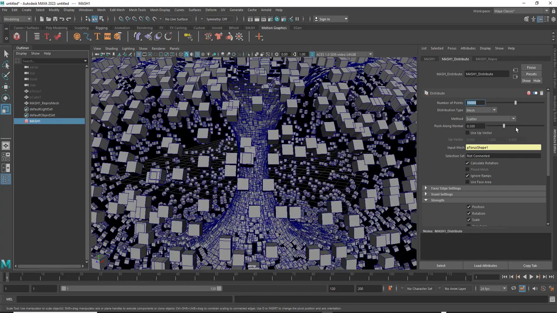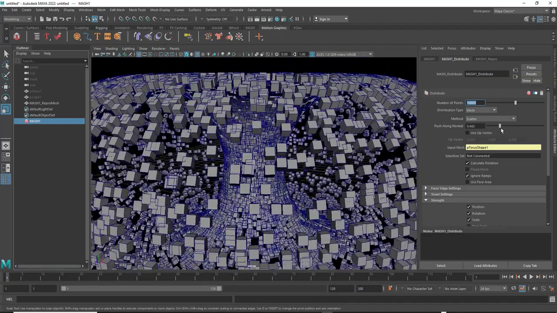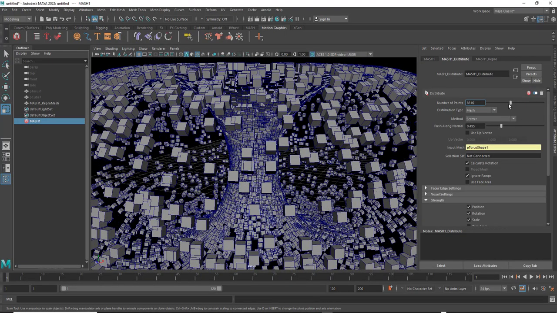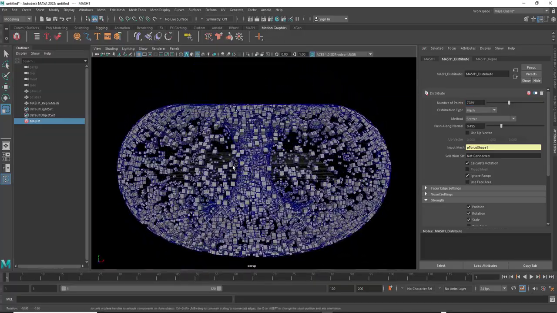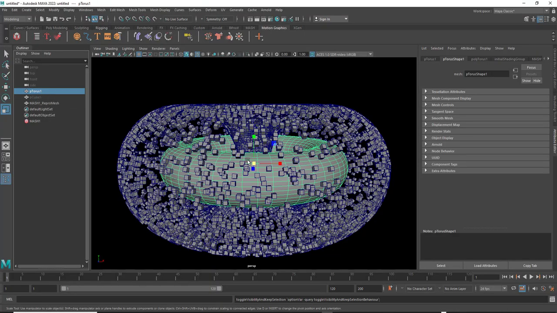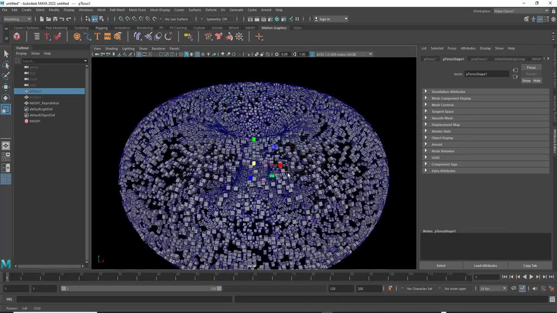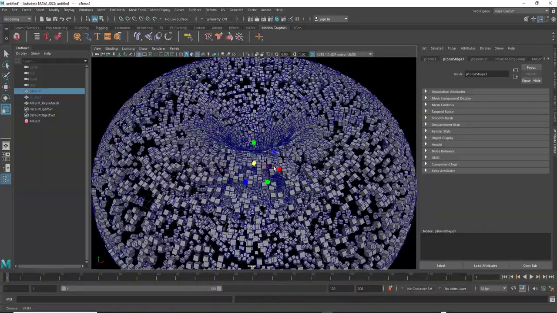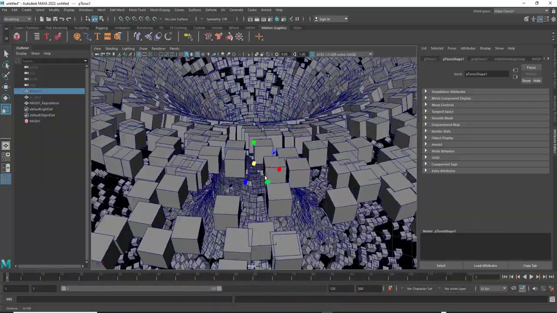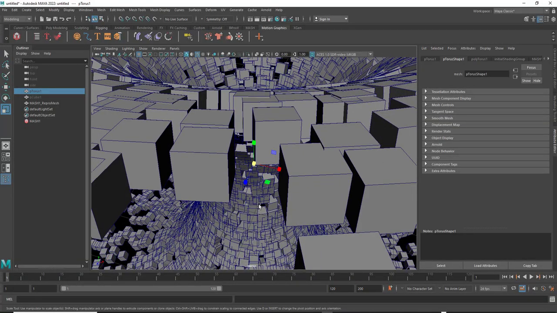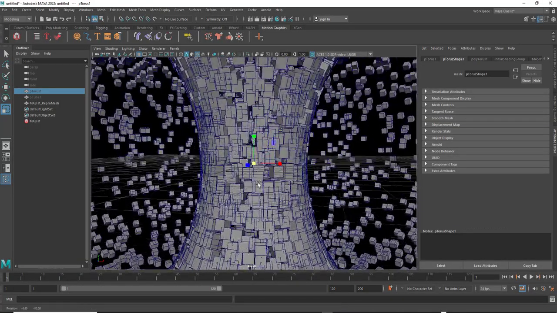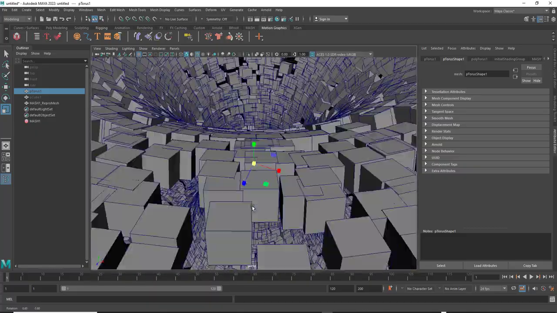So this push along vertices takes the vertices out of the original torus. So this is the original torus here. So we have this. We could actually have an animation of things passing through the vortex, kind of like a vortex effect.